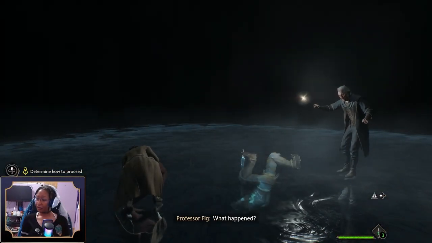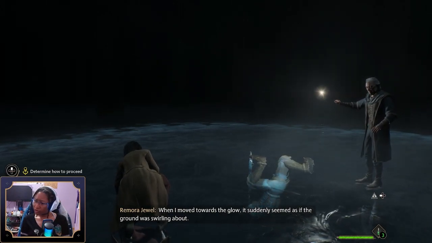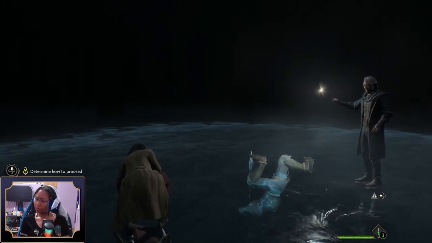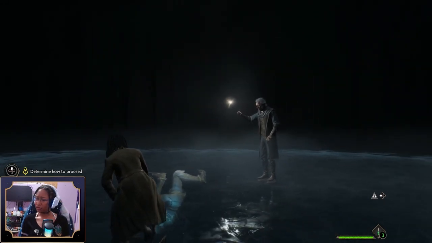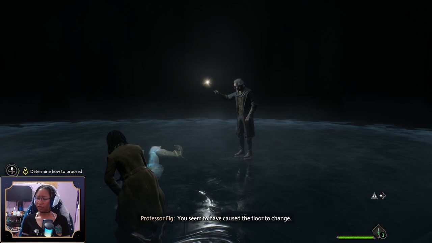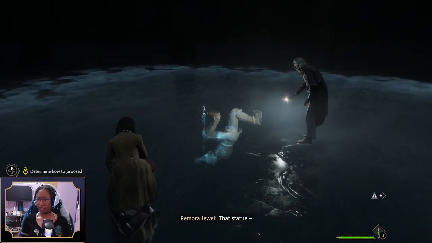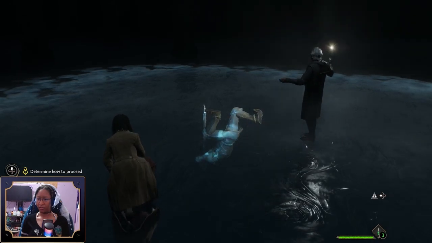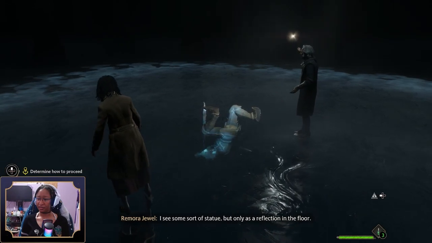Lumos! What happened? When I moved towards the glow, it suddenly seemed as if the ground was swirling about. Are you all right? Yes, sir, I'm fine. You seem to have caused the floor to change. Do you not see the statue? Oh, the statue, okay. What statue? I see some sort of statue, but only as a reflection in the floor.